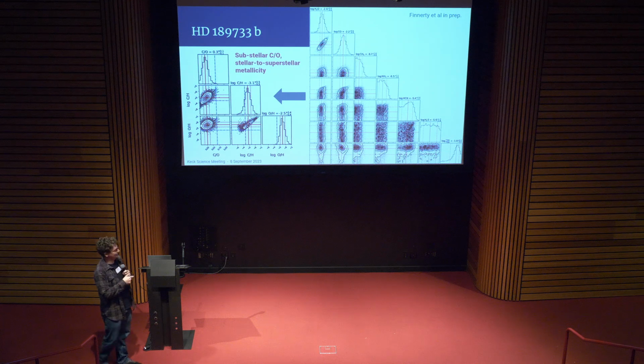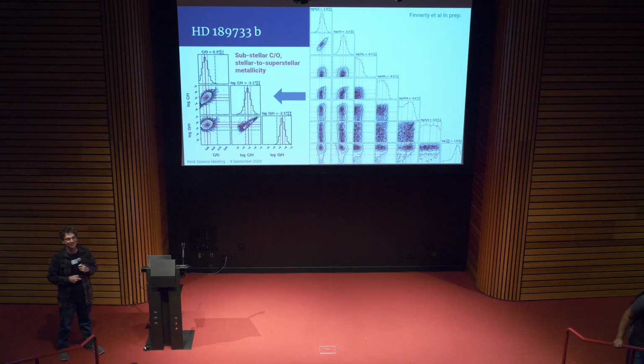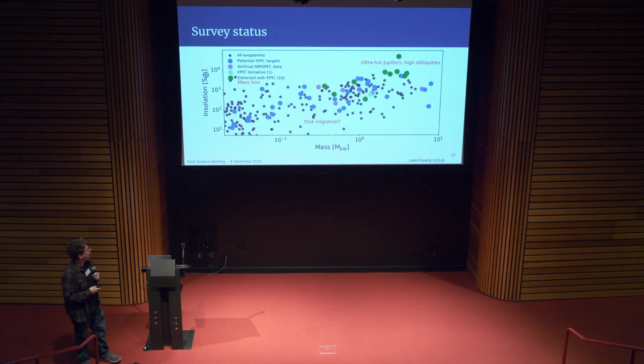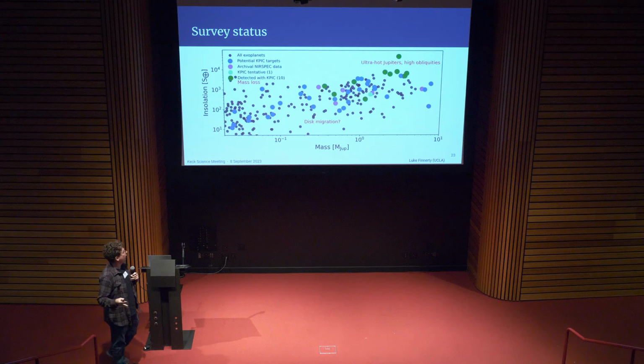Yeah, that paper was really nice, really tight error bars. But it lets us say something about the composition of the planet relative to the host star, which is a potential indicator of planet formation. And what's interesting is we're also seeing signs of 13 carbon monoxide enrichment as well. So based on this, we've begun a larger survey.